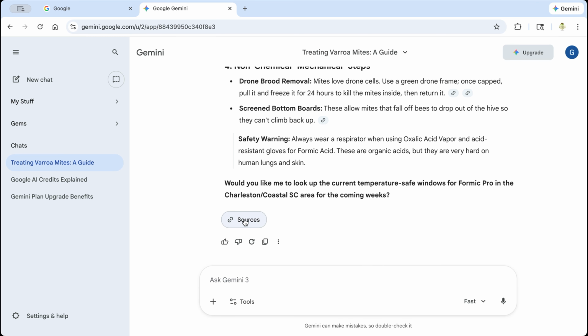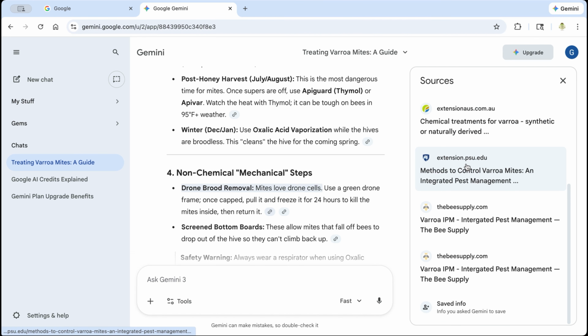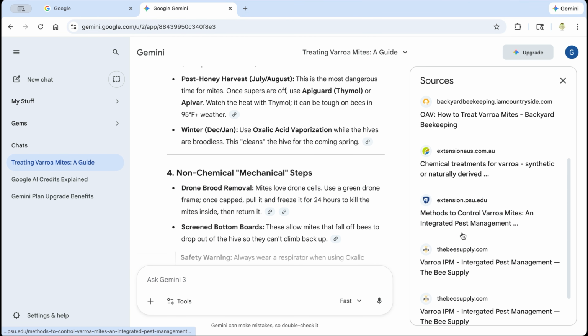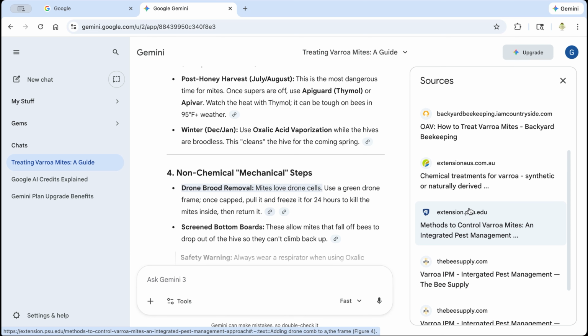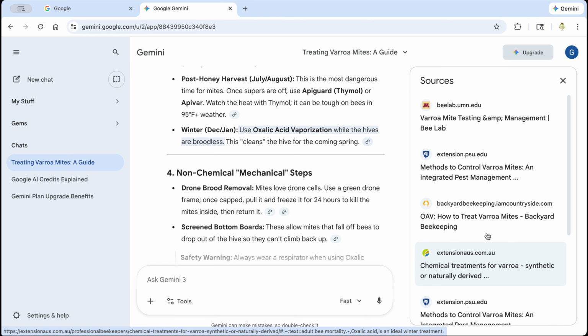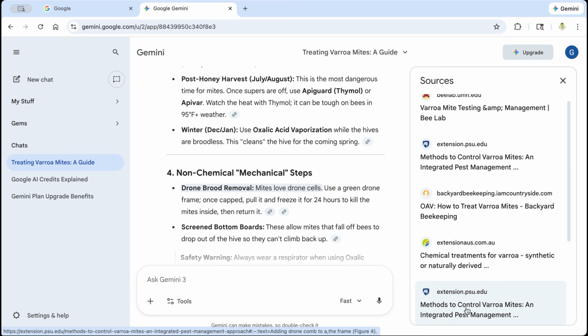So if we go down here to the bottom, we can see all the sources that it got it from. So what do we got? We got a couple of bee supplies, a bee supply place, Pennsylvania State University, I believe, the extension office in Australia, and then I believe that's Minnesota maybe, UMN. And so it tells us all of these different places.